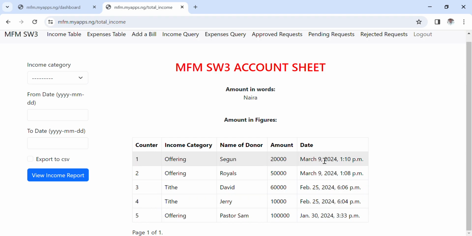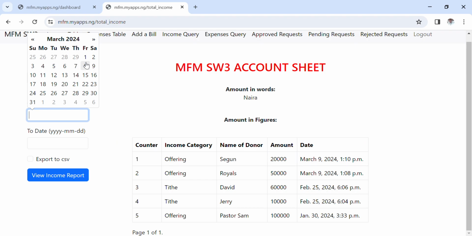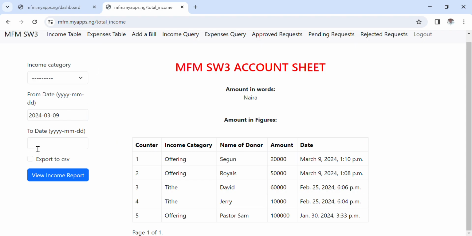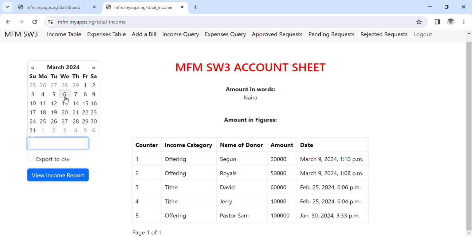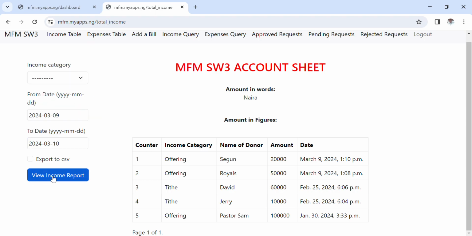But let's say we don't want to have all the total. We only want to have the total between, let's say, this is showing March 9. So let's choose between March 9 and March 10.